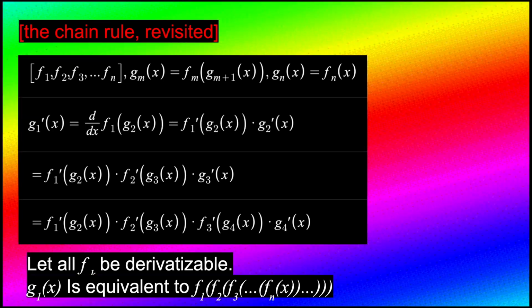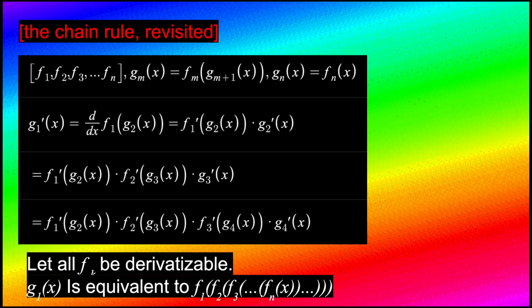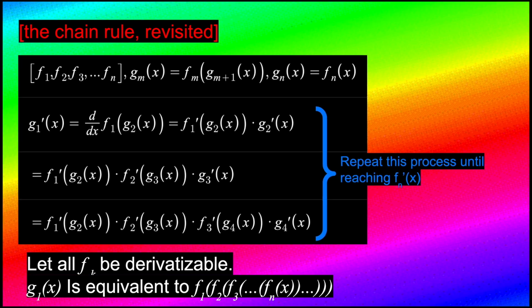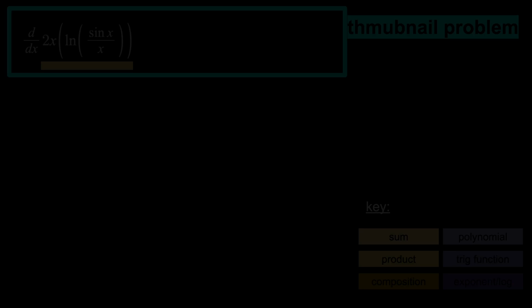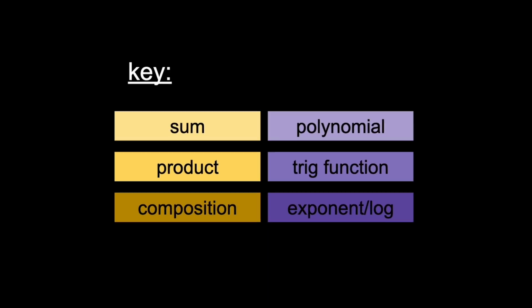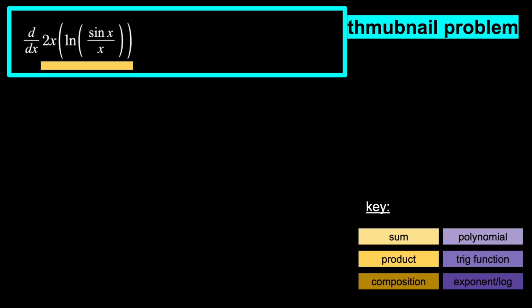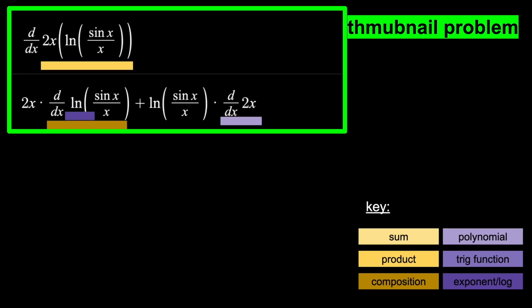This produces another derivative, which we can simplify again using the recursive rule earlier, all the way down. We can also back substitute to simplify even further. Here we go. On the bottom right, we have a key that will show us what kinds of function operations or derivatives to take. We start off here with the product, so naturally we use the product rule to split it. Next up, we have a lot of things.